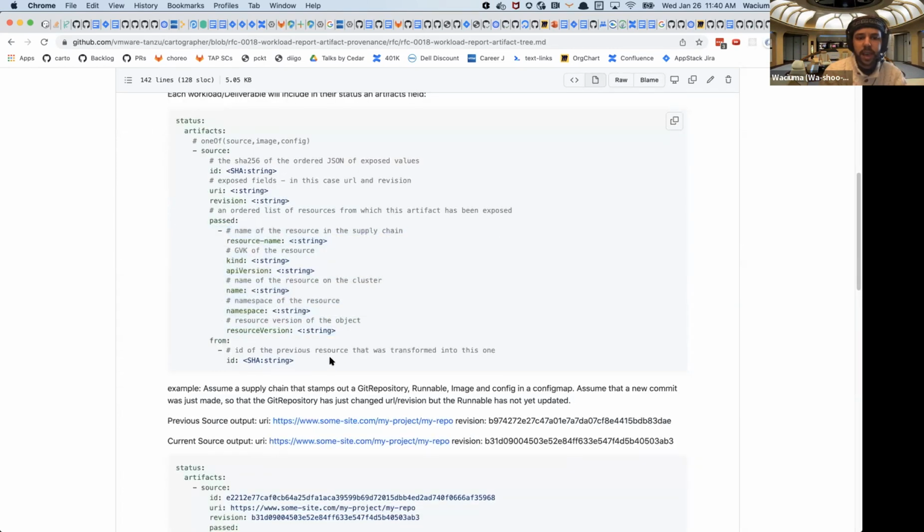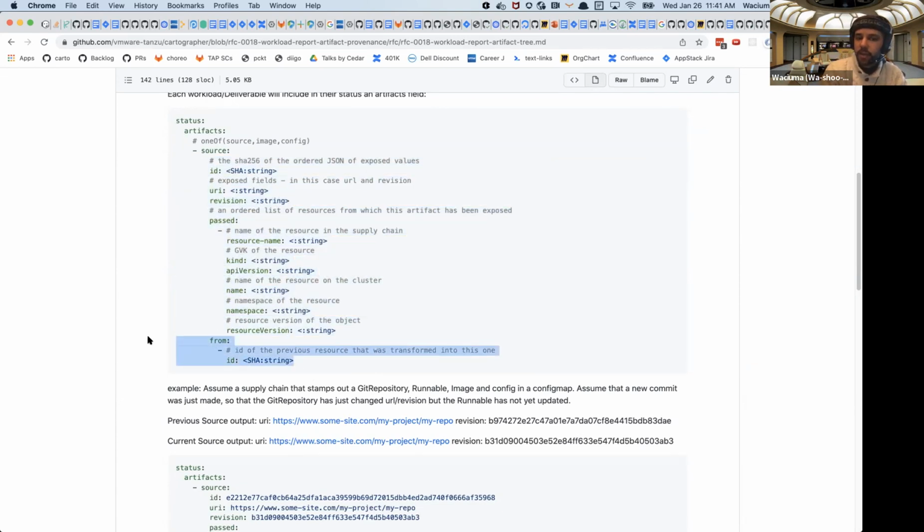I'd mentioned that, and then if all of that is accepted, implementation of this is fairly straightforward. And then the more complicated thing, that we'll need another RFC for, work that was proposed long ago, is this from field. Let's say you've got a kpack image that is emitting an image. It's very easy to read off of this to say, oh yeah, here's that output.